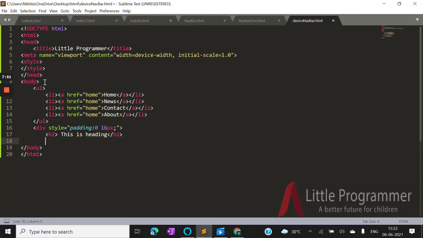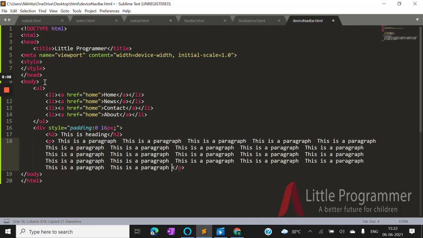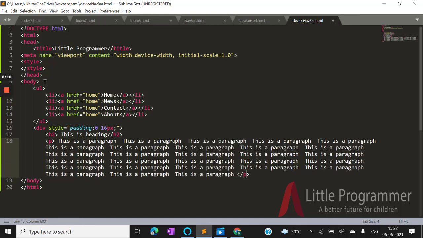Close the h2, open a paragraph and type something in it. This is a paragraph. And if you want, you can increase this. After this, just close this div. Save this, and now let's go for the style.